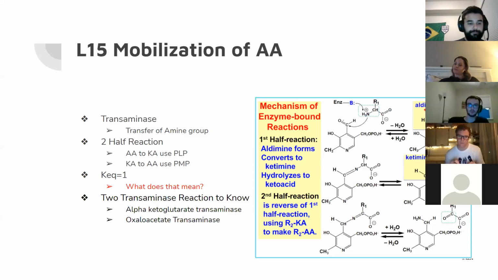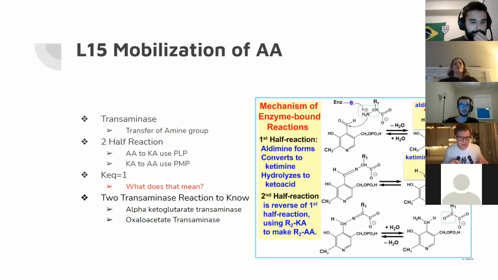Was it the same bonding in the substrates and the products or something like that? Well, it's in a dynamic equilibrium, right? The products are matching the substrate. It's in that equilibrium phase. That's actually pretty interesting, because depending on certain conditions of your body, that constant is going to switch around, and it's going to shift toward more keto acids or more amino acids, depending, right? So in cases of famine, we can actually create ketone bodies, and the base of ketone bodies are actually keto acids as well. These are different components, but it's interesting to note that these two half reactions are in a dynamic equilibrium in a healthy human.